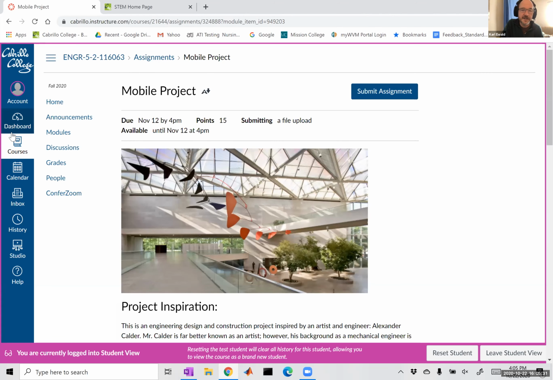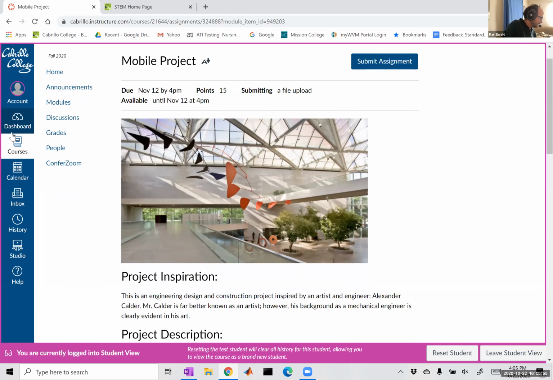It's a project that we've generally done in this class. When we do it in person, we have the opportunity to see each other's mobiles in 3 dimensions in the classroom space, and they're moving and such. So we're going to be denied that. But there's a lot of little aspects of engineering that we want to cover, and this project covers them.